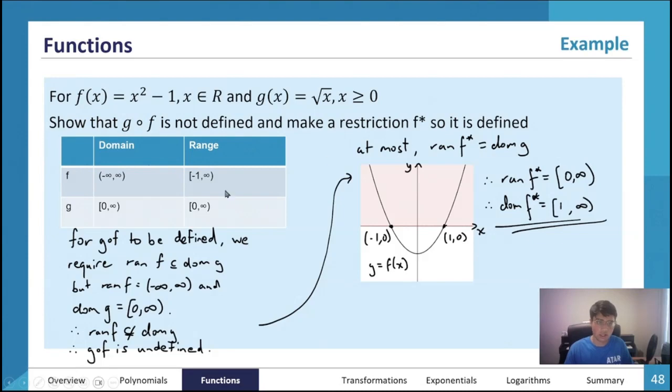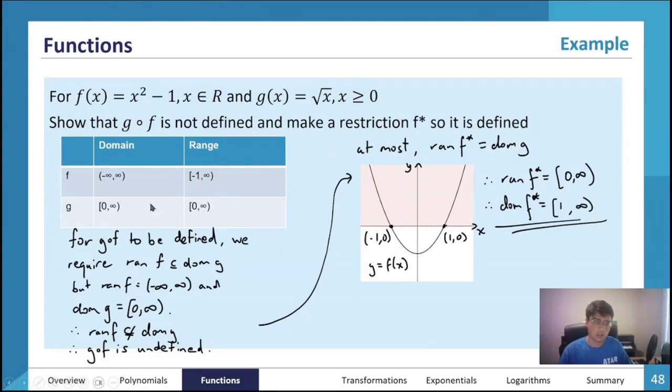What we can do is draw out a little table, and it's very crucial that you do this so you don't get muddled up in the different domains and ranges. So looking at f, its domain is all real numbers, so negative infinity to infinity. Its range, if we imagine what a parabola looks like, it looks something like this. So the set of y values that it puts out is going from -1 on the y-axis all the way to positive infinity on the y-axis. So that's its range.